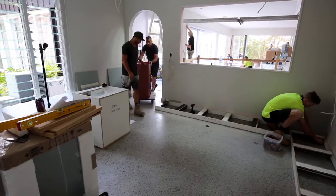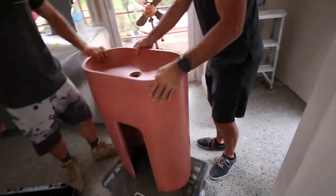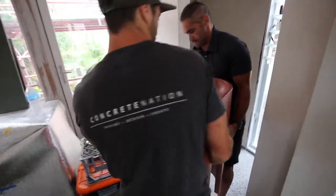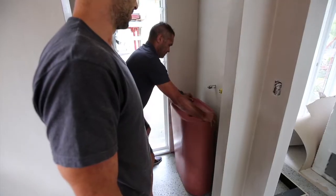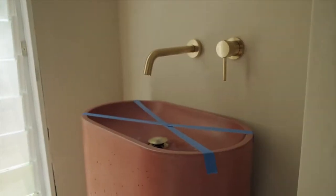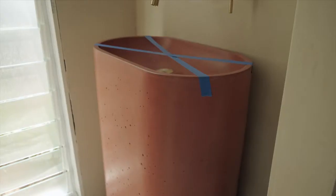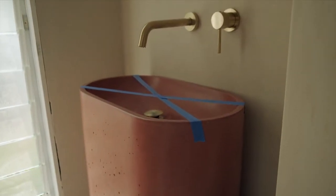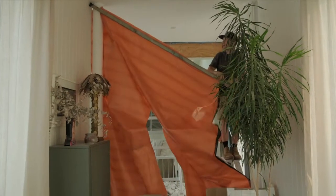Also in the powder room sits our red-hot Trappé basin from Concrete Nation. This is a beauty to behold. I love the red iron colour of this basin against the nude of the walls. Bold colour can feel like a risk, but it's almost always worth it. And with our brass tapware from ABI Interiors and complementing brass flush from Broadware, well, when we're finished, we'll have ourselves a powder room out of a magazine and a powder room in which to read magazines.